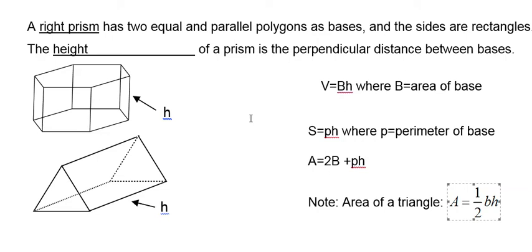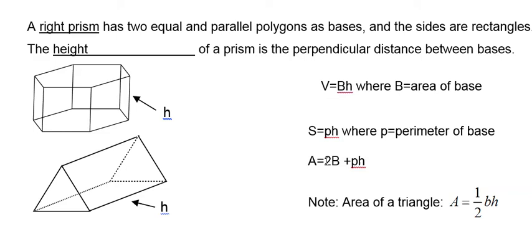Some other notation here, I think it's all pretty clear. Again, this S is for the lateral surface area, and A is the total surface area, so we add those two bases on. So in many of these questions, we will have to do some additional calculations to find things like the perimeter or area of the base.